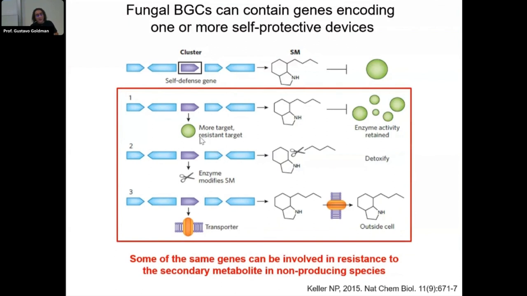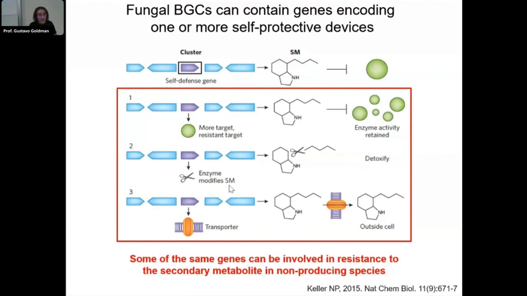For example, some fungi produce fumagillin. Fumagillin inhibits the methionine aminopeptidase. Methionine aminopeptidase is essential for protein translation, because for many proteins the methionine has to be cleaved after translation. And methionine aminopeptidase inhibition is actually used against cancer and many other human pathologies, and it is also toxic to the fungus. But the fungus has 5 copies of the gene, 3 copies in the genome and 2 copies in the biosynthetic gene cluster. It's a lot of methionine aminopeptidase, and maybe that makes it really resistant to fumagillin.